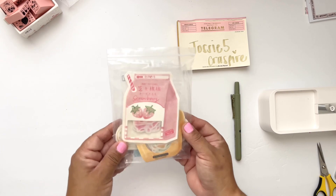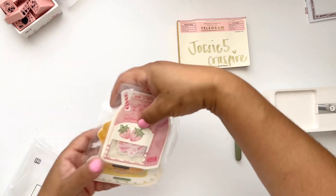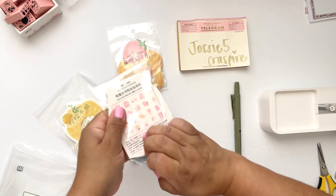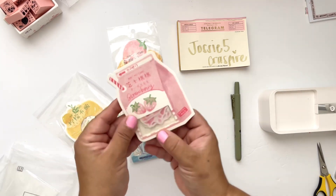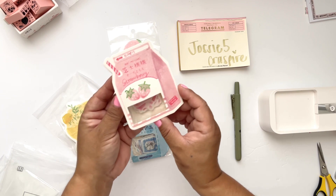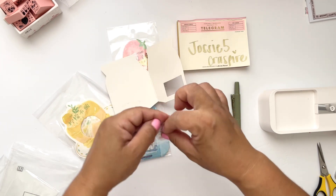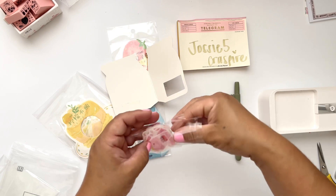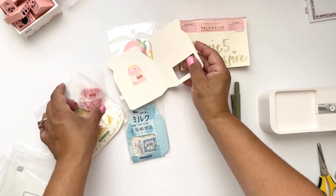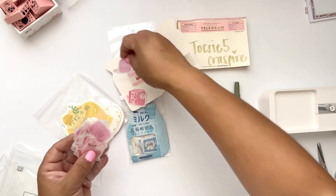Going with the whole strawberry theme, you guys know I love stickers and I chose this package here. I couldn't believe how many stickers I received. Each kit comes with stickers and they refer to these as deco stickers. It's so cute — it's just a little mini book and these little stickers are inside. I belong to a sticker club called the BFF Sticker Club. They have challenges and I'm always running out of stickers to use.